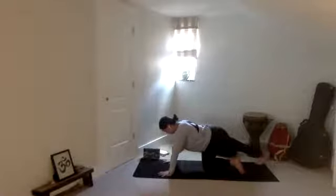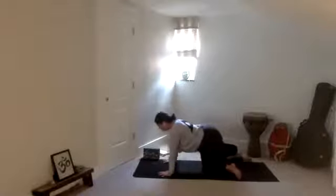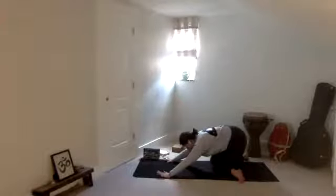Now, snug that left knee behind the right, feet go nice and wide apart. Pull your hips back into that cross knee child's pose. Big breath in. Long breath out. Shift the weight back into that right foot.